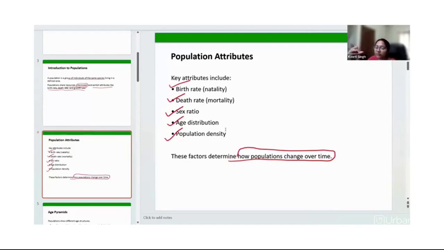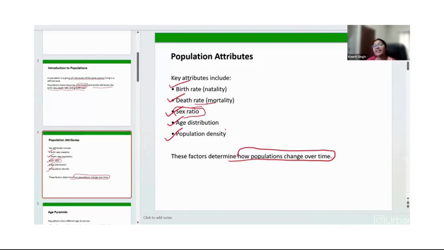If you want to go for a smaller period of time, say a month, or say a year, or if you want to go for a larger period of time and you want to study the ecology of a given area, how it has changed over, say, the past 10 years, this depends upon the aim of your study, right? What your study aims to establish, right? So the same goes for death rate. What is sex ratio? See, when we are talking about an individual, we will say whether this individual is a male or a female, right?